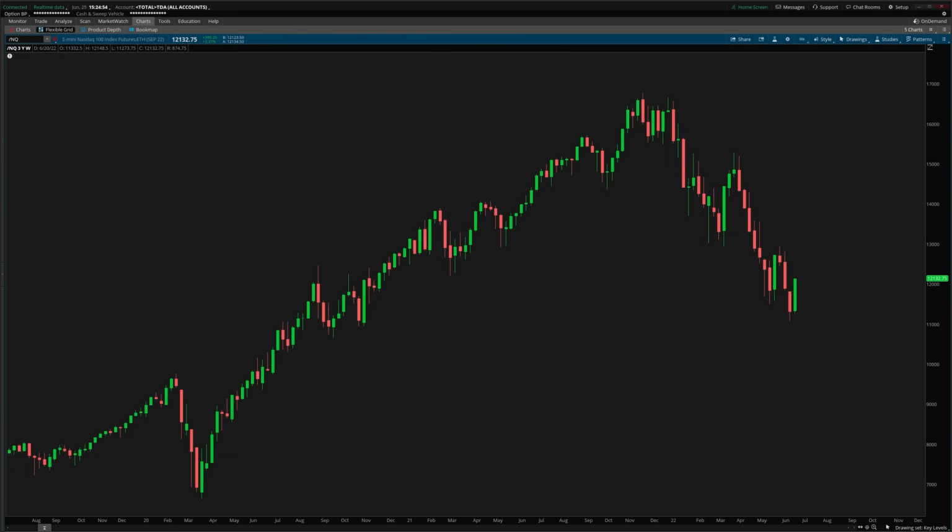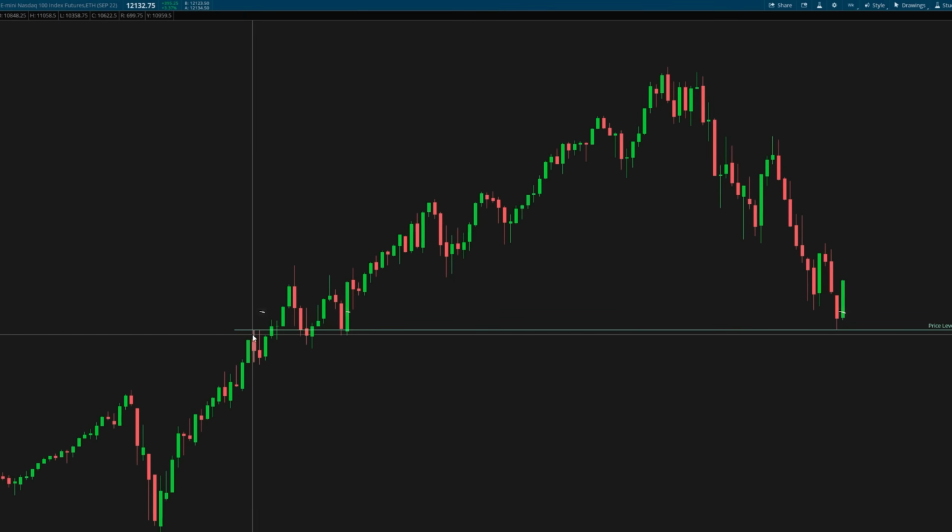Now looking at the Nasdaq 100, if you've been following along, you may already see where I'm going with this. Look at where price bounced off over here. This level going back to July 2020. You had a rally all the way up here, 1-2 weeks of rejection, price consolidated, tried to pull back. It tested this level twice down here at 11,000. Price finally broke over it, rallied back down into it, held it as support.